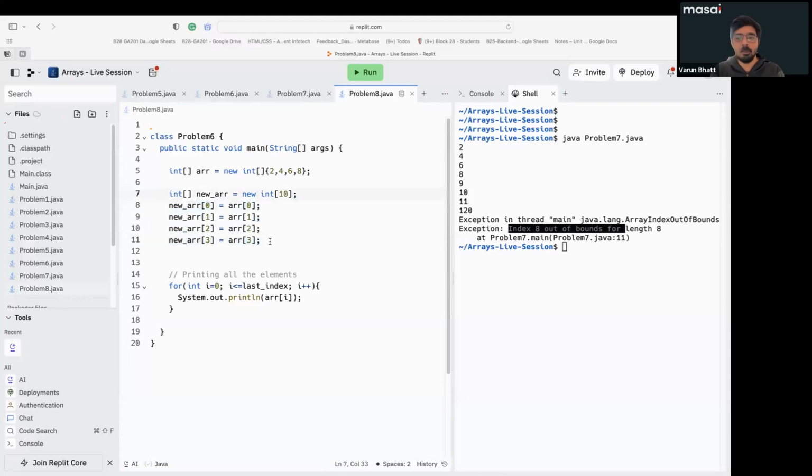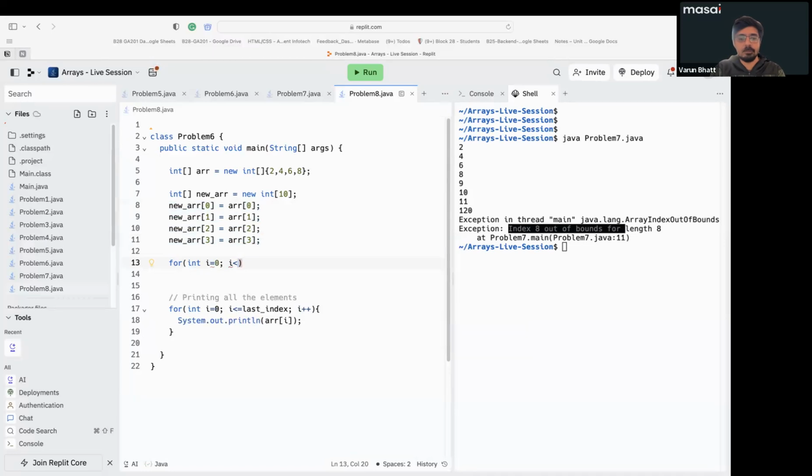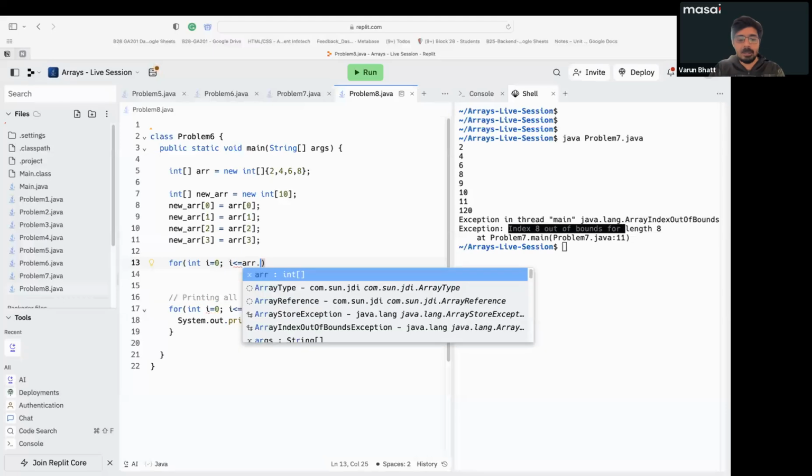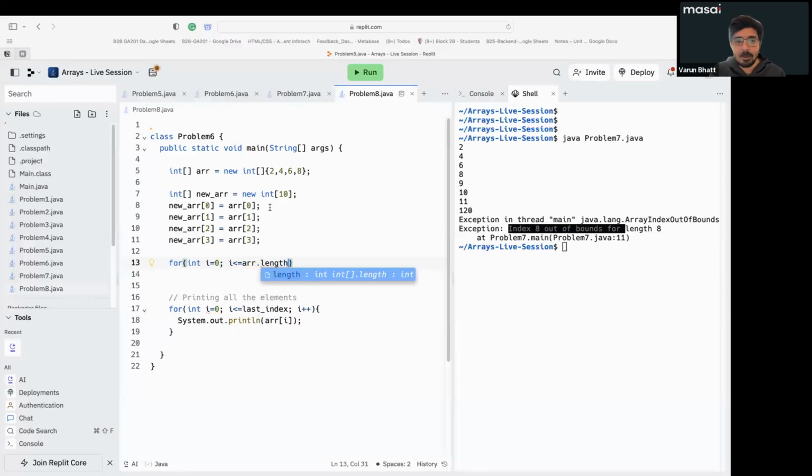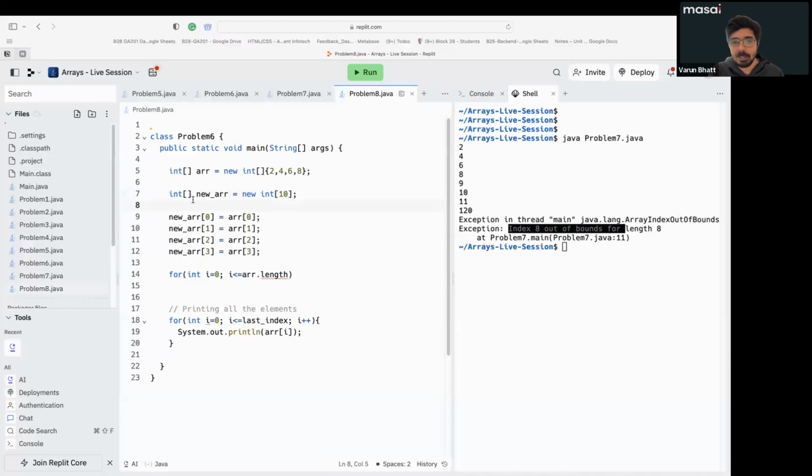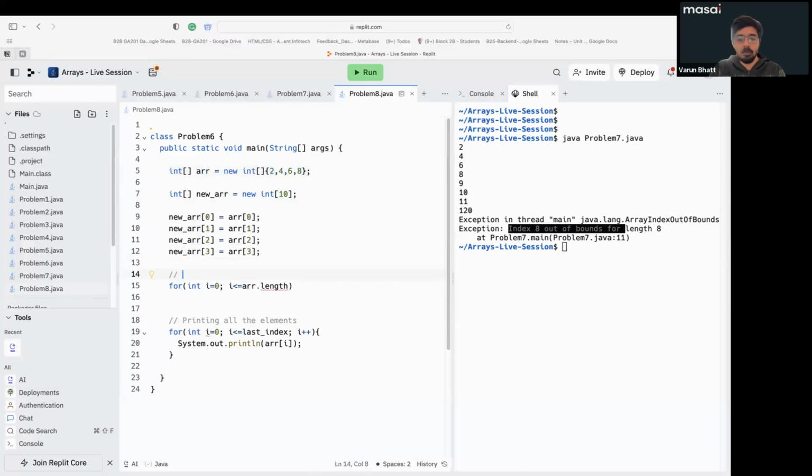So instead of writing this statement, I will write int i equal to 0, i less than equals to, I'll directly write array dot length. तो देखो मुझे लूप कहाँ तक चलाना है. Now you know that मेरा जो न्यू एरे है, मेरा जो नया घर है, basically it is actually containing 10 free spaces, but my old house is actually containing 4 people. But right now in this step what I am doing is moving the elements from the older array to the new array.